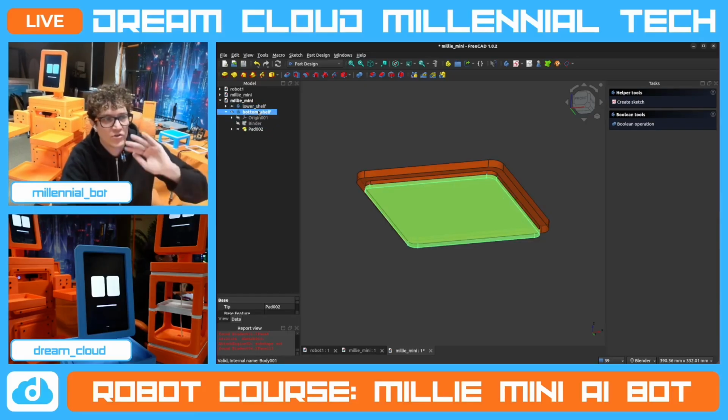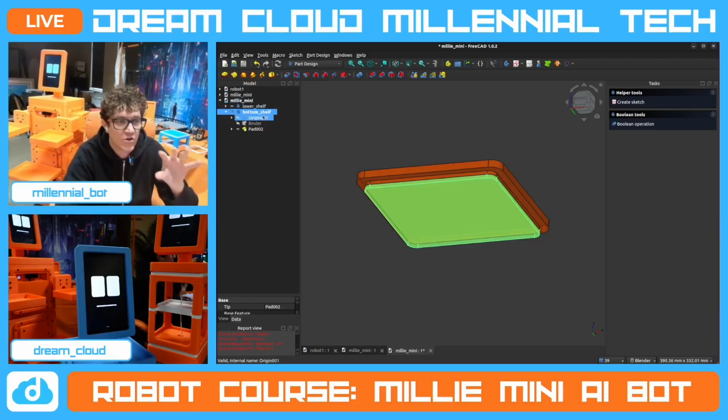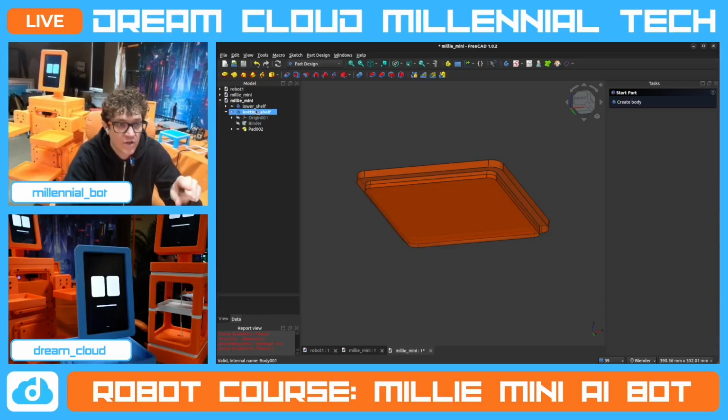it assumes that you're trying to modify that body. So you have to make sure that you're double clicked and this is bold, right? If you look at this right now, it is bold. What that means is that we're modifying the bottom shelf. We're not modifying the lower shelf. So even if you are clicking around on here, you need to make sure that this is selected for what you're editing at the time. So we got the bottom shelf, right?